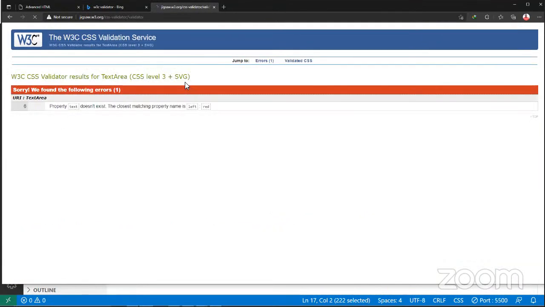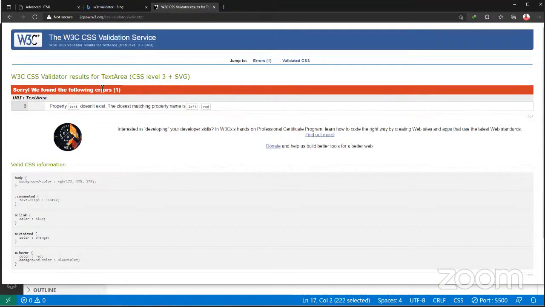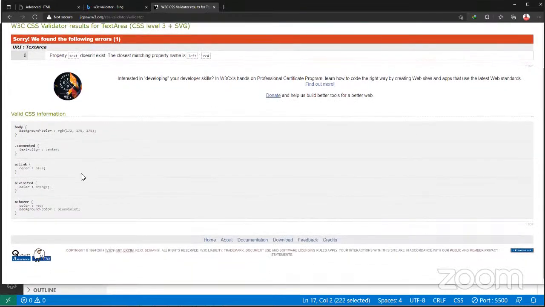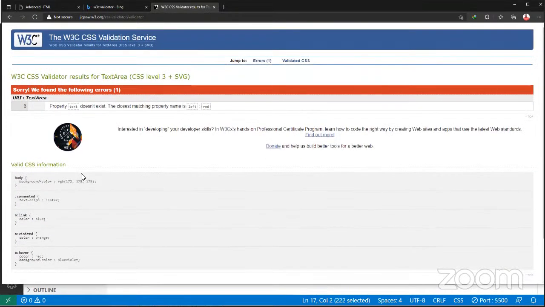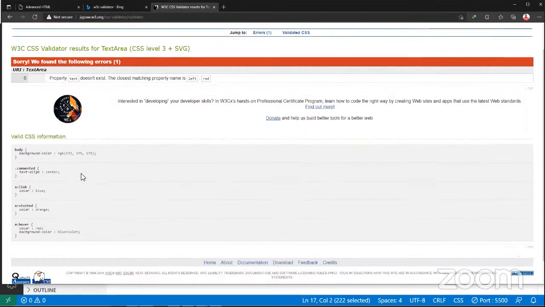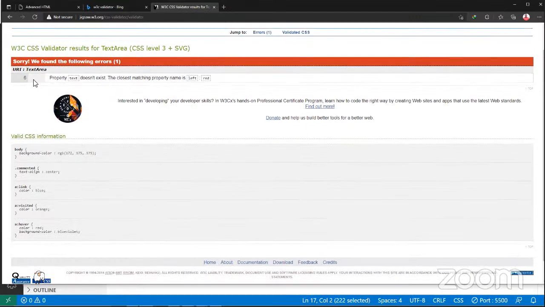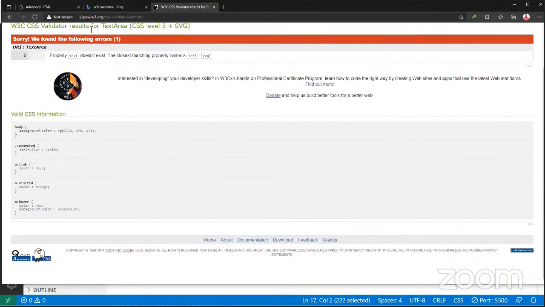Just now you can see we found the following errors. So it is querying about it. That is the importance of validation. It can show me which line, what it is complaining about, text does not exist. Maybe use left or right like that. So that's how validation works.